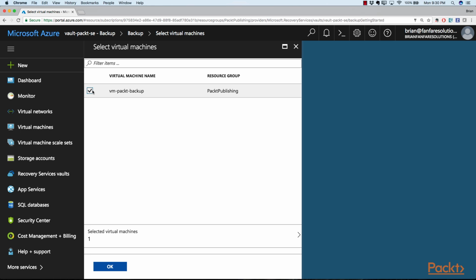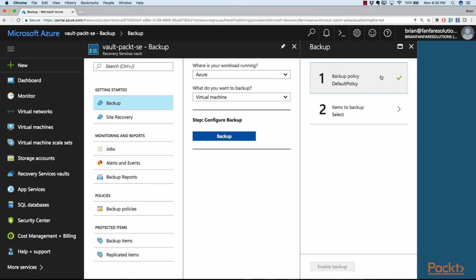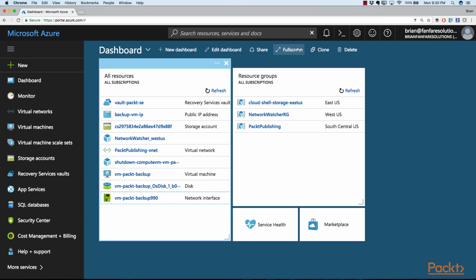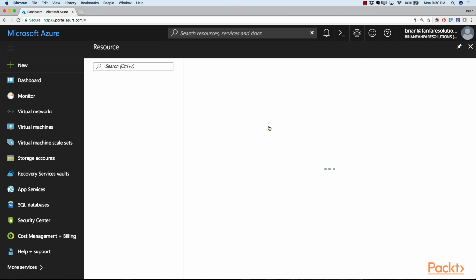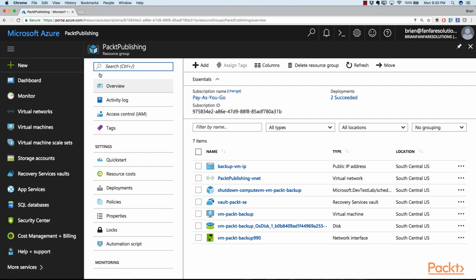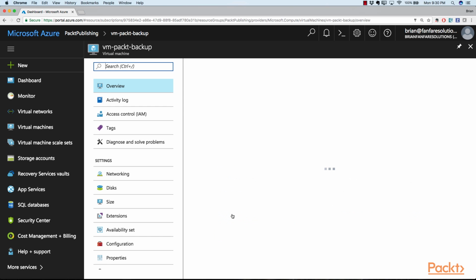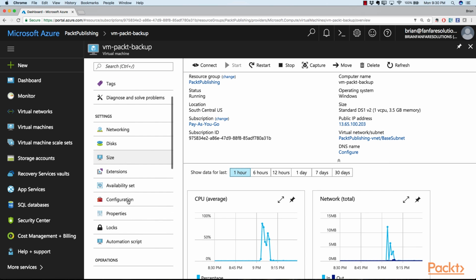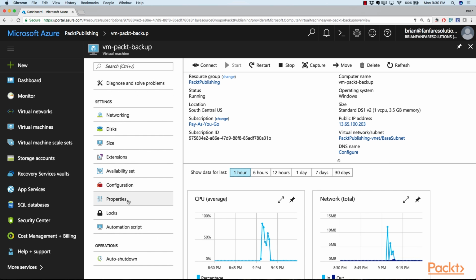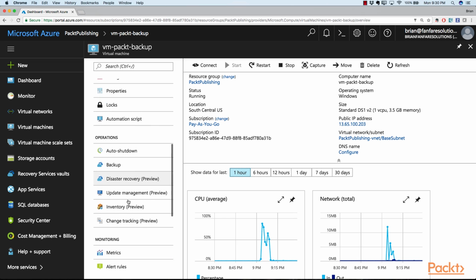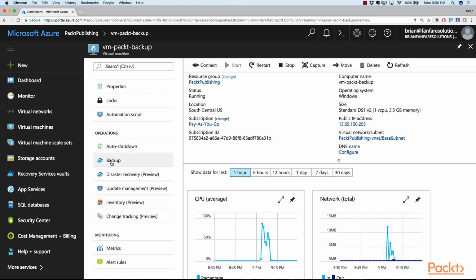Now, this is not the only way that you can actually specify that a VM be set for backup. This is probably one of the easiest ways. But what we can also do is go back into our resource group, find the VM specifically, and I believe I showed you this when we went through the VMs in the previous series of videos, but there's actually a backup navigation item right here under operations.